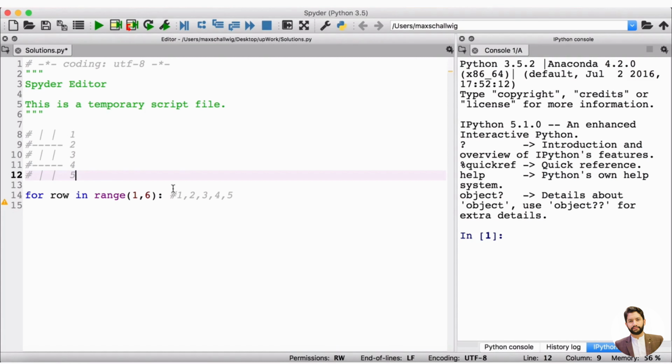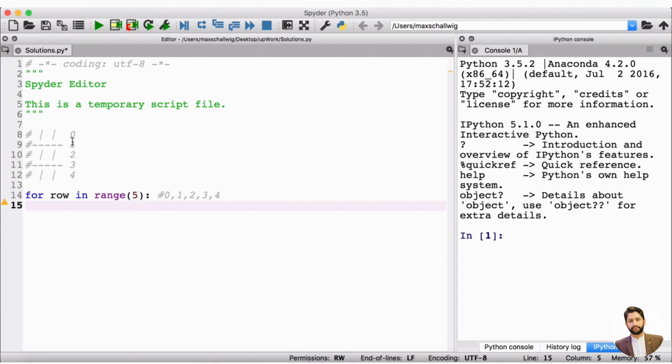But let's just start with range 5, and we'll change this. We'll get the numbers 0, 1, 2, 3, 4 here, because that's what we started with. And here the corresponding rows would be 0, 1, 2, 3, and 4. So because row would take on the values 0, 1, 2, 3, 4, and each time row takes on a new value, we want to print a new row. And so the corresponding rows that we print in the order would be 0, 1, 2, 3, and 4.